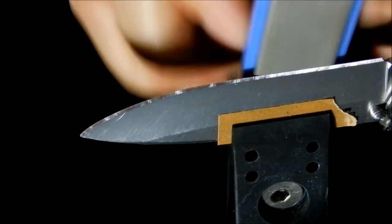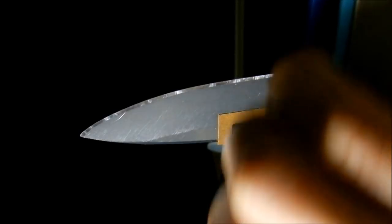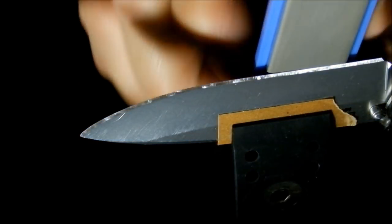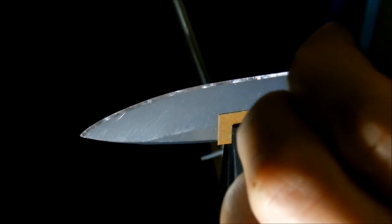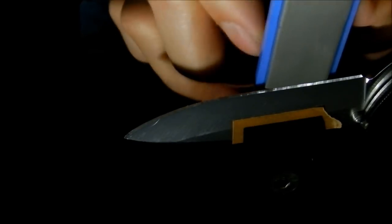Alright, here's the 1000 grit. It's very quiet, doesn't make that much sound. Very smooth. Alright, finishing up with the 1000 now.